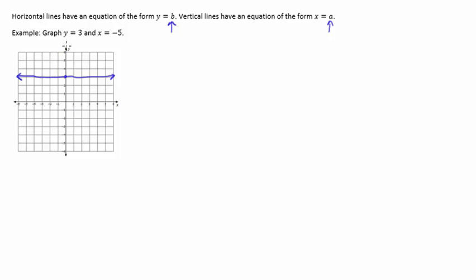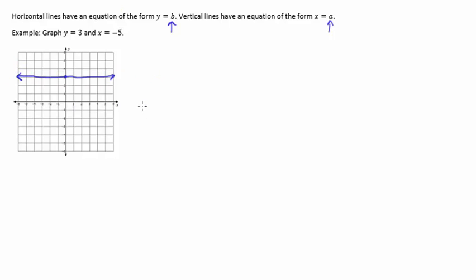Because the only time you're going to end up with a line like this, like if we had drawn it at 3 and then thought it was a vertical line, the only time you end up with a line that looks like that, where it's on the y-axis, would be if we had an equals 0 situation. Okay? So just remember, that's not what we want. We want the line that goes horizontally through 3.